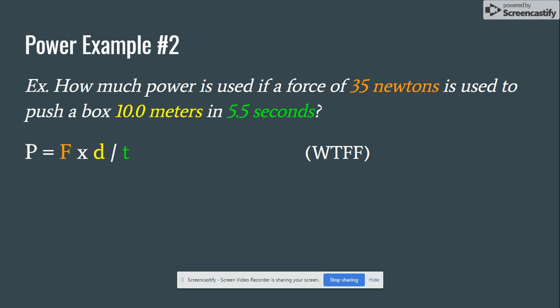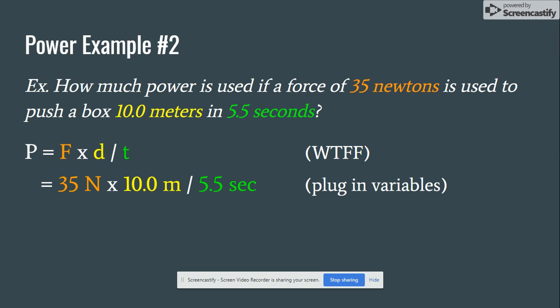How will you know which one to use? Well, if it asks you for power, you're going to know that there are two formulas for power. But if you forget and you're like, wait, power is work divided by time, I don't see any work in here. I see three things that should clue you in. You have a distance, you have a time, you have a force. So we're using the variables to reason through the thinking on what these things mean. Power is force times distance divided by time. That should be 35 newtons. That's your force. Your distance you should recognize because that is in meters.